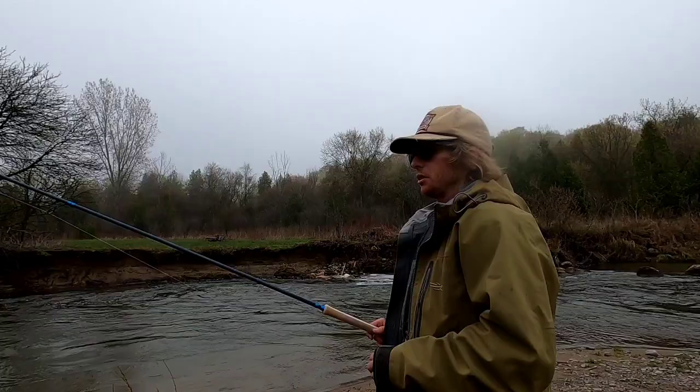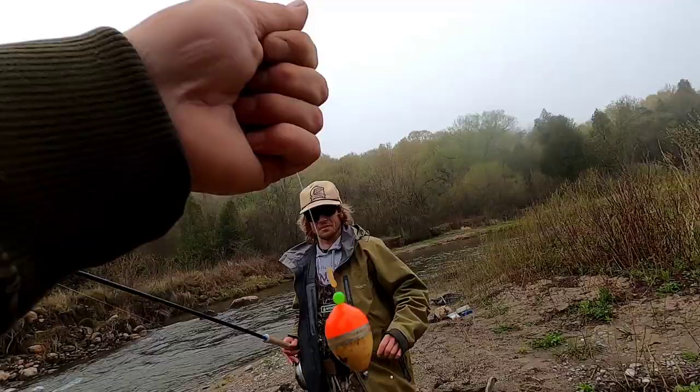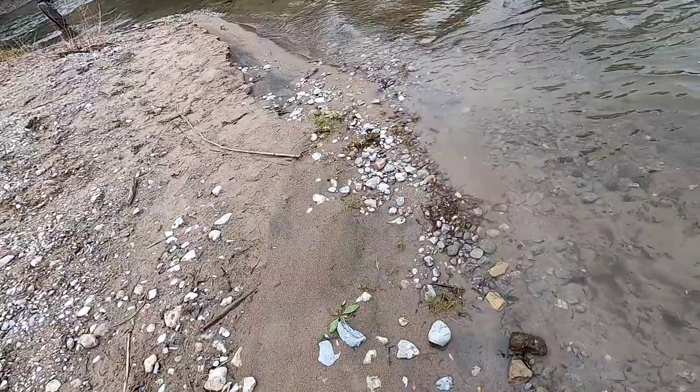Yeah. See why I like fishing with John? He's the only other guy I know that uses the acorn float. Why is that? Because he's the guy that got me started on them. They stay in the current. I tied on a stonefly. Hell of a stonefly. I'll show it to you. It's a beauty. Guess what I caught with it?